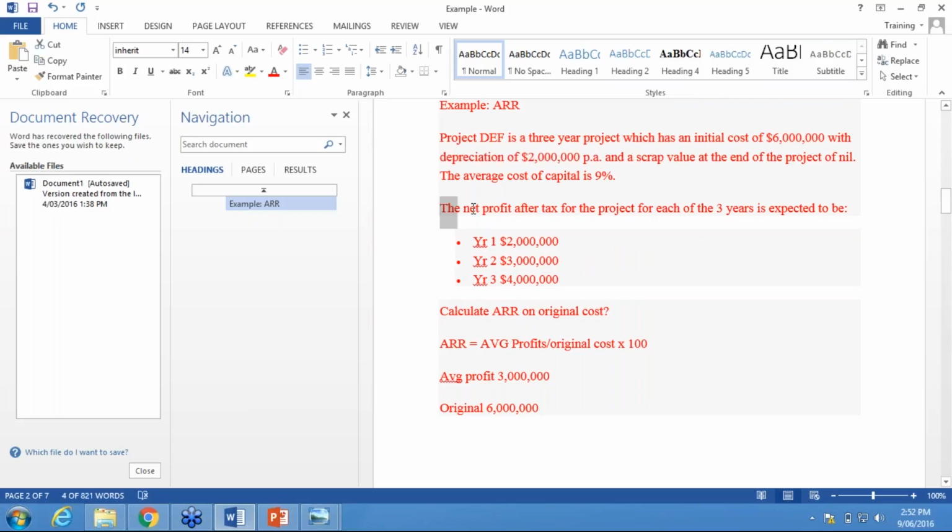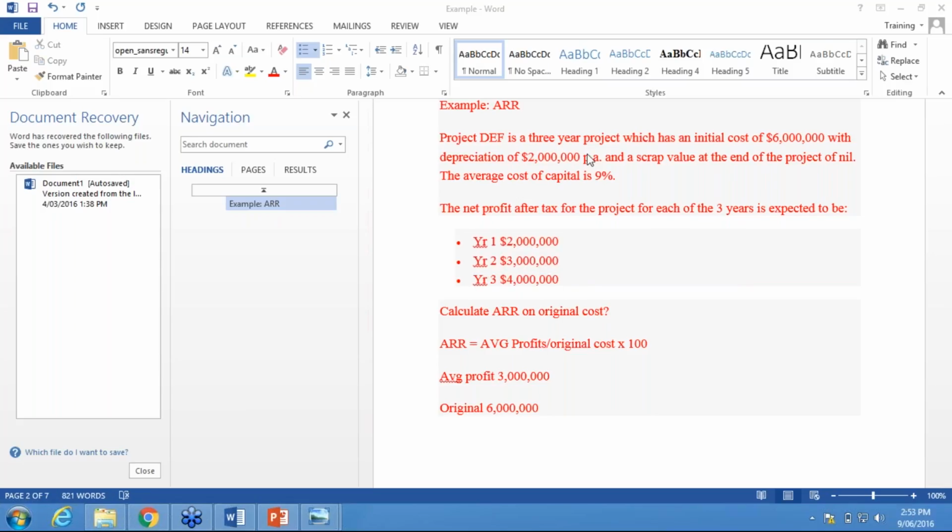However, if you read this information, net profit after tax. That means first of all, it's net profit after tax, so you have already subtracted all expenses, including depreciation. That's why you have subtracted tax, and that's why you came to these figures. In the ARR method, we always consider after depreciation, after tax. That's why I have ignored depreciation in this equation. I haven't used it because there is no use. Already the after tax figure is given to you, so you need not use depreciation here.